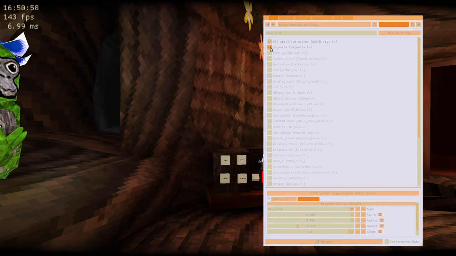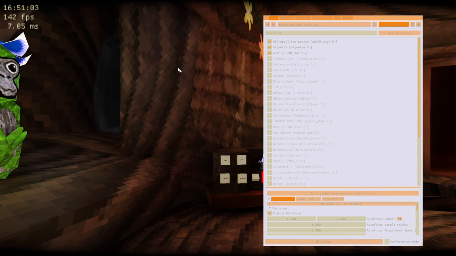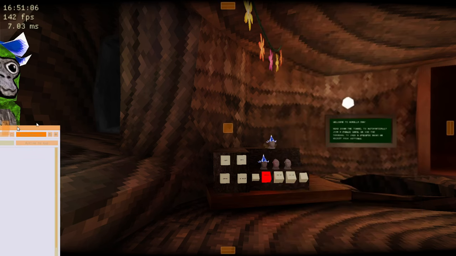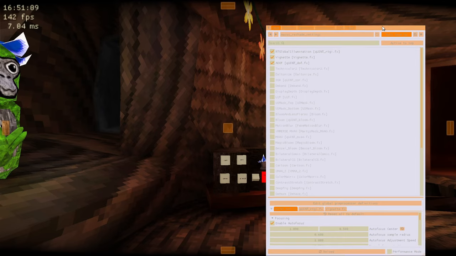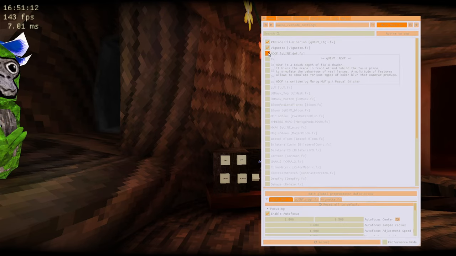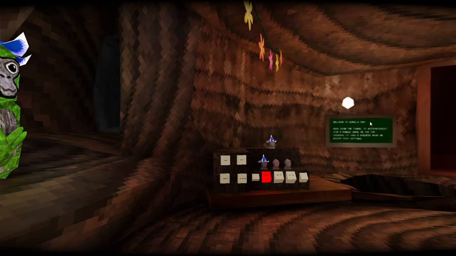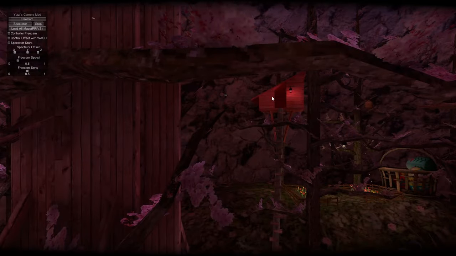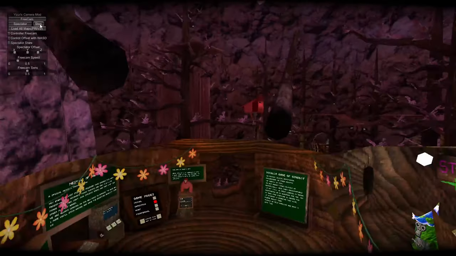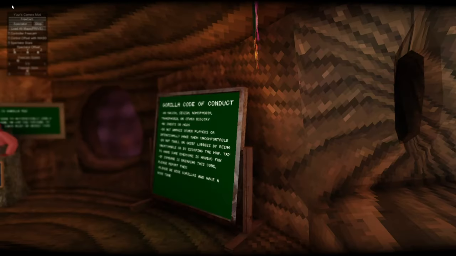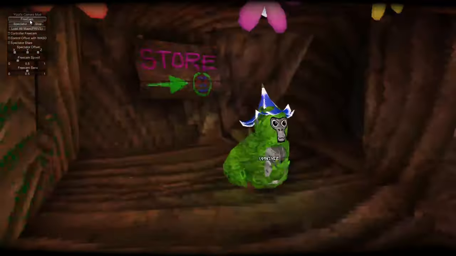Now you want to turn on Vignette, and then turn on ADOF. And then you get a blur in the background, as you can see. You can mess with this, but ADOF doesn't really need any changes. Here, let me minus this, and I'll show y'all what I mean by the blur. As you can see, everything gets blurry. If I look up, everything in the background gets blurred, it just looks really nice. Alright, I'm just going to set it like this.